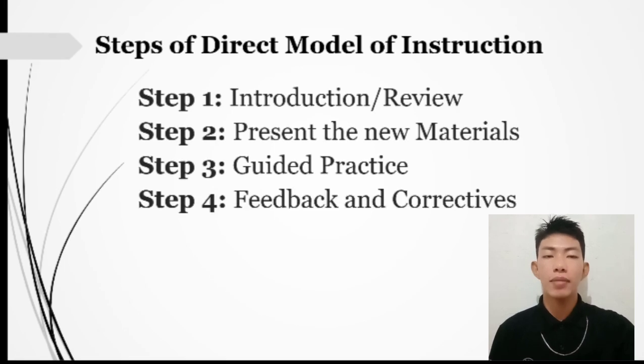The next step is about feedback and correctives. It is about giving feedback if the students don't understand the lesson or materials. The teacher has to correct them and give feedback, which is what the correctives cover. As a teacher, you may ask students about their understanding of the lesson and the concept that you have discussed, and through that you will be able to understand whether the materials you've used are effective or failed to meet the objectives of the study or the learning outcomes.